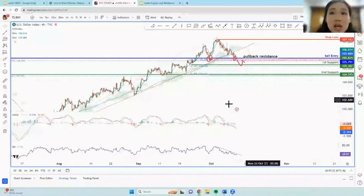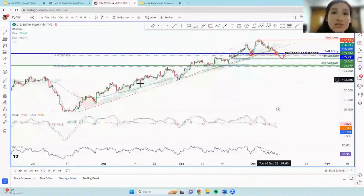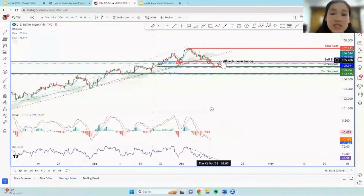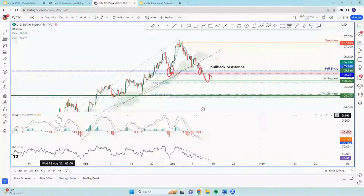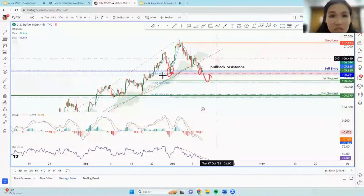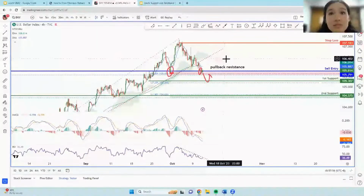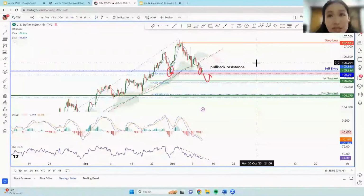Because of this ascending trend line, right? We have an ascending trend line here, and price recently broke out of it. So it gives us a bearish signal. And then we also pulled out our indicators. You see our MACD is giving us bearish signals. Ichimoku: price is moving below the cloud. RSI is moving in this descending trend line. If I use the EMA and SMA, it's also moving below the indicators. So all of our indicators and our graphical analysis give us a bearish signal.